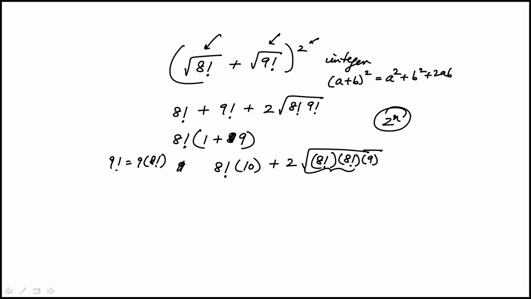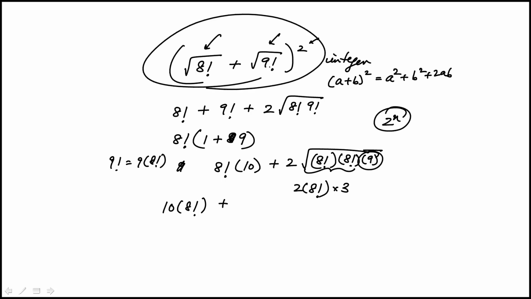So then I can take square root of those. There are 2 of them, so that becomes 2 times 8 factorial. And then square root of 9 would be 3. So far we have 10 times 8 factorial. All these questions are almost always about simplifying and rewriting it because there's no way to see the answer just looking at that expression. So 6 times 8 factorial. And now you'll see this becomes 16 times 8 factorial.